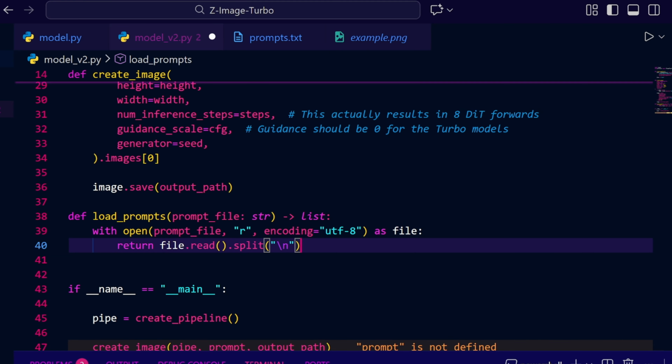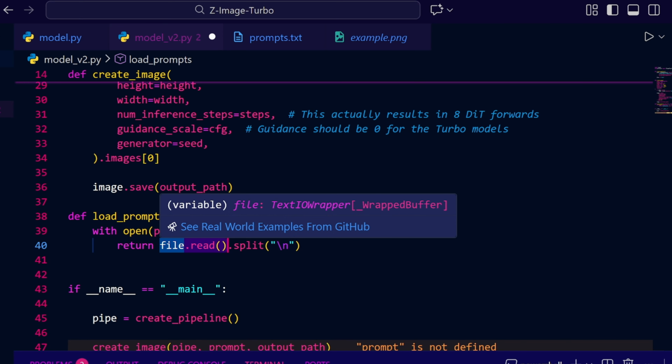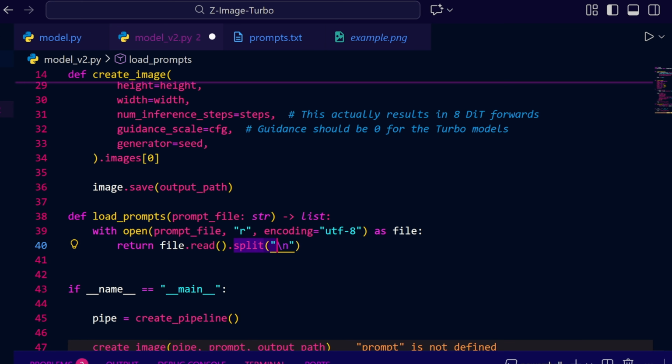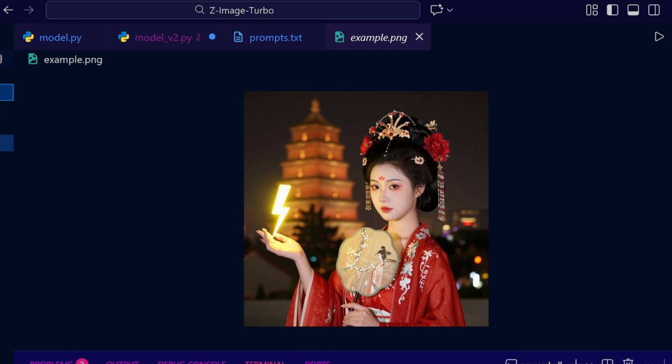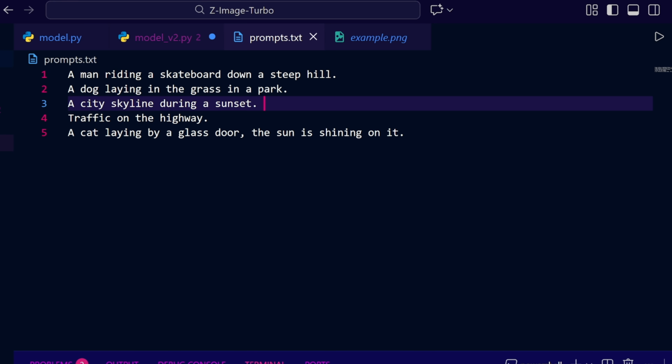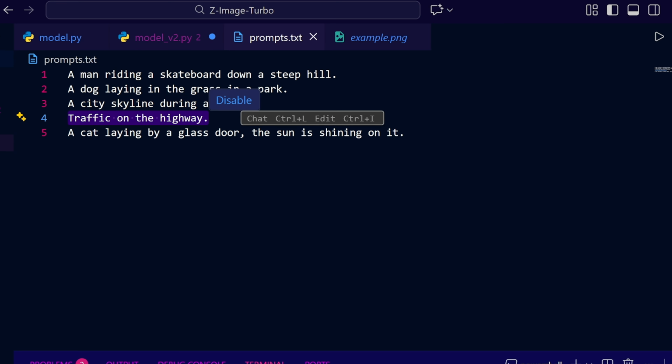And then, we're going to read the file, and then we're going to split it based off of the newline character. Now, we don't see the newline character, but that's how the lines are separated in this text file. So each line here will be its own index in a list.